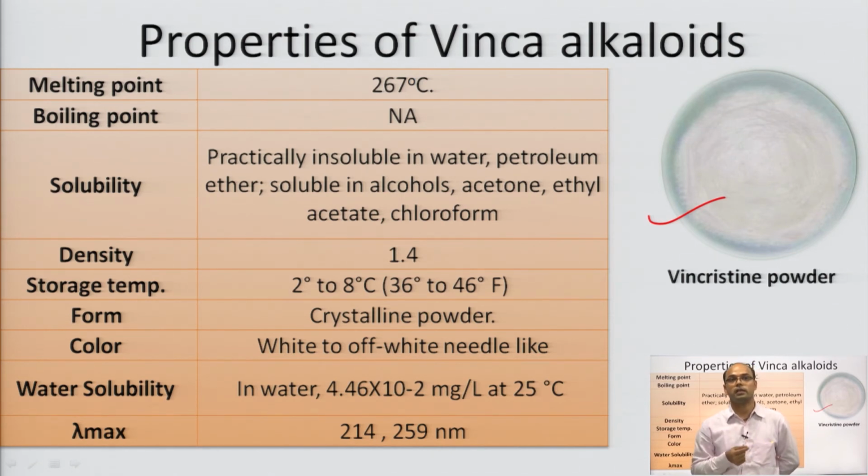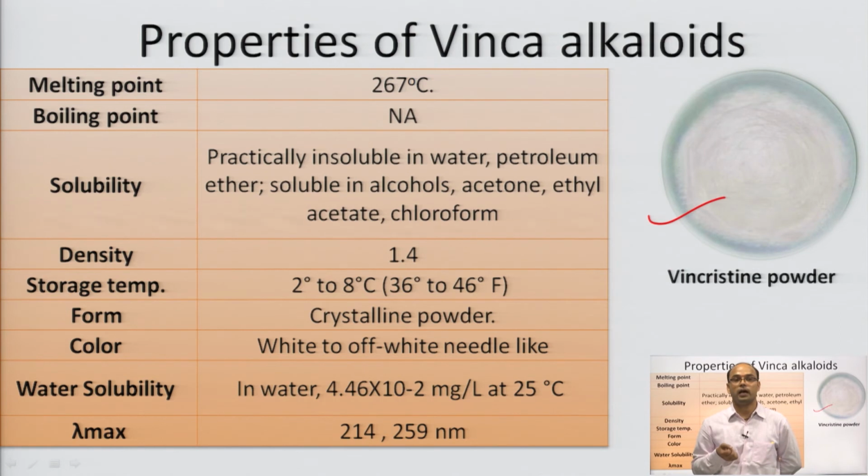Solubility: it is practically insoluble in water and petroleum ether, but it is soluble in alcohols, acetone, ethyl acetate and chloroform. The density is 1.4. If you look at the storage temperature, if you want to store your isolated fraction, you have to store it between 2 to 8 degrees Celsius. It occurs in the form of white crystalline powder, as you can see in the picture itself.